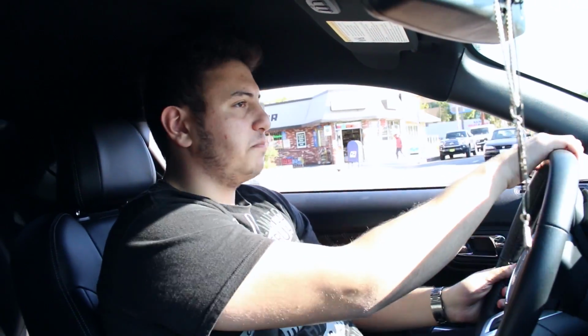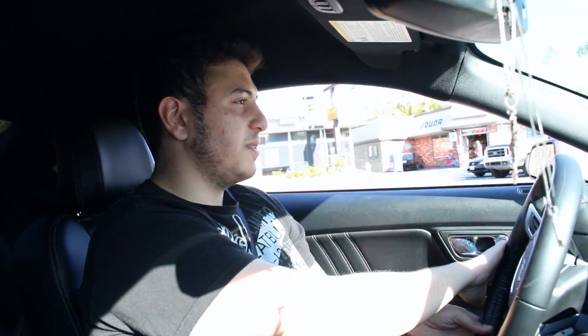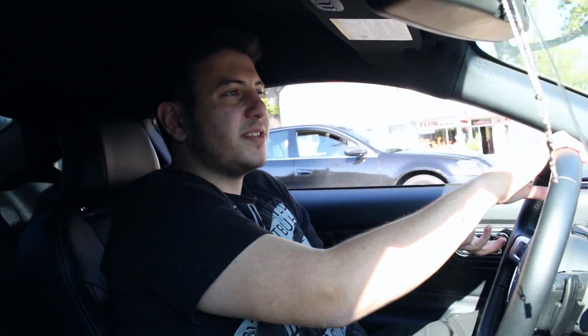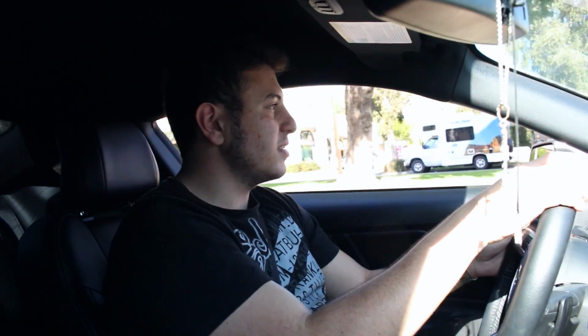So the fact that Ford went out of its way and started making competition for other cars that are turbo and stuff, that's saying something, because before it had the stock naturally aspirated V6, which would compete with like say the 350 or the 370 or other naturally aspirated 6-cylinder cars, but now it has the 4-cylinder too. So if you're the type of person who wants a Mustang, you want good gas mileage, and you want something that competes with other 4-cylinder turbo cars, this is probably the best car for you, because with the mods that you could do to this car, it doesn't even feel like it's a commuter car.